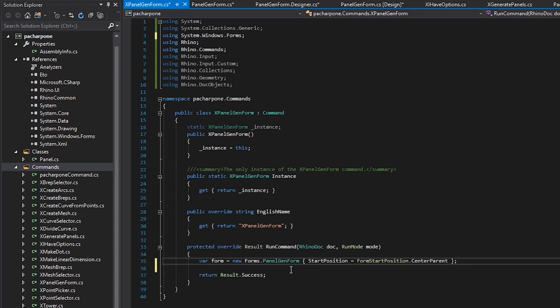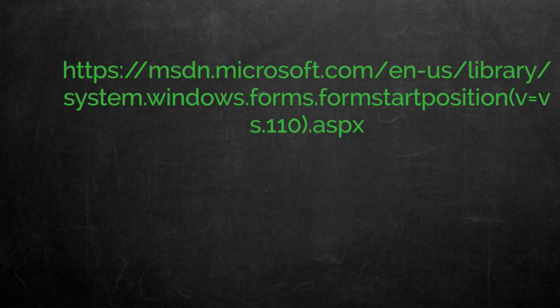Now let's pause here. Usually we created a new object of the class using the normal brackets like this, if you remember. Sometimes empty, sometimes with arguments, parameters. In that way we would call the class constructor. This is another way to instantiate a class. Pretty rarely used, but I don't want to let you wonder what this is. You can instantiate a class by immediately initializing some of its fields or properties using the so-called object initializer syntax. For that you can use the curly brackets and immediately set a property. Start position is a property of our class without actually invoking the constructor. The property is called start position and it holds the position of your screen. As I told you, it's just the enumeration that centers it on the parent. You can see it here, for example, if you want to examine that in detail.